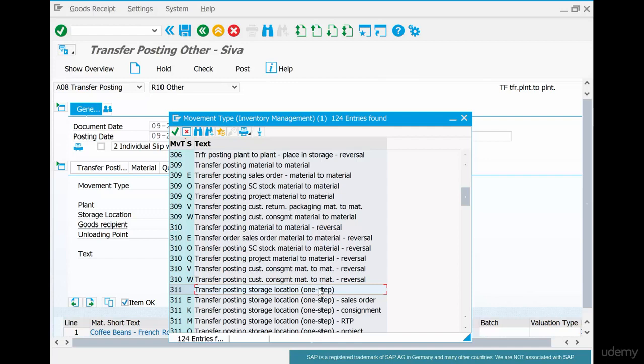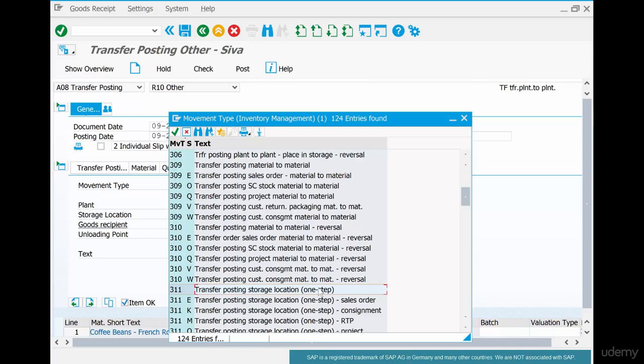And that should be good enough. But remember that a movement type technically is what does all these goods movements, goods transfers, transformation and value, so many different things behind the scenes. That's just SAP's way of doing these goods movements or goods transfers.